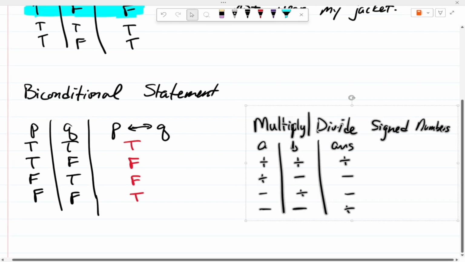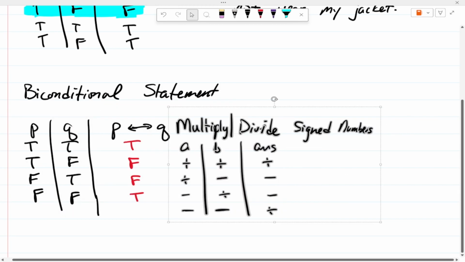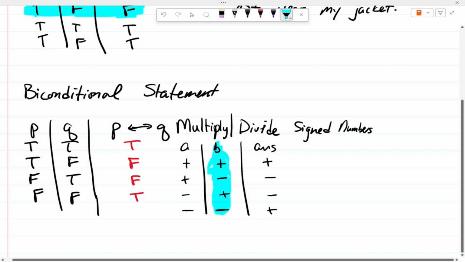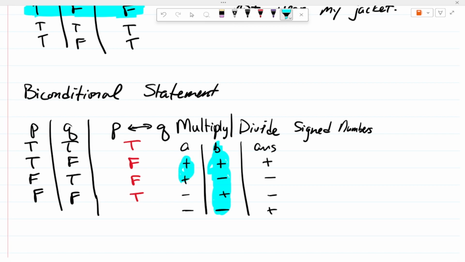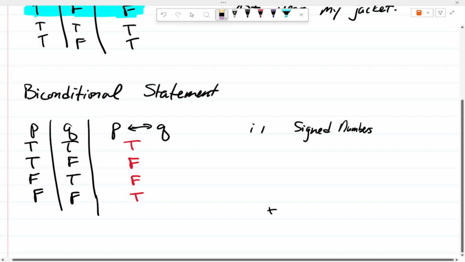Now, I want you to take a small look at this table here, and I'm going to put it right next to this. And look at column B. Oh, isn't that interesting? The signs alternate. Positive, negative, positive, negative. Then you look at column A. Uh-oh. Looks like the positives doubled and the negatives doubled. Isn't that interesting how all this just fits? So like I said, you've been doing this a long time. It's just nobody ever said, hey, this is called logic and this is what you're doing. All right? So I'm going to go ahead and erase all this stuff because we're just going to dive right into examples.